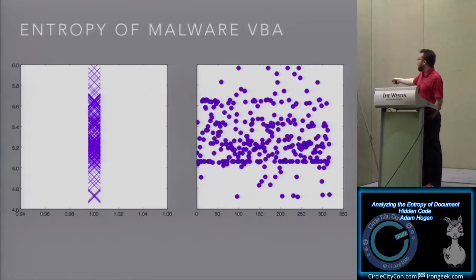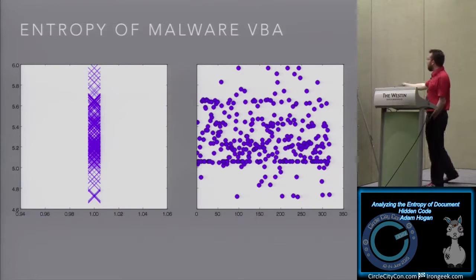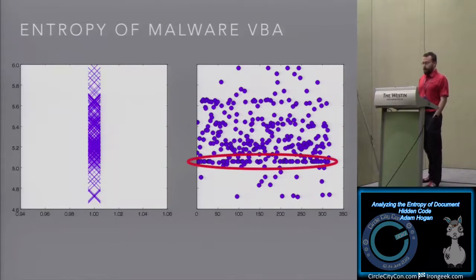Now we're spreading it out, and we see some interesting things, actually, because there are a few clusters here, and those are fairly interesting. For one thing, if you look at this horizontal line, there's a bunch of them grouped right there, which is something that needs a lot more exploration. Because what that highlights is a lot of documents that have essentially the same entropy. So you pull out the code, they have the same. Yeah, question?